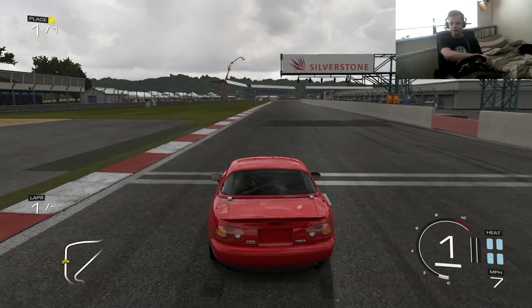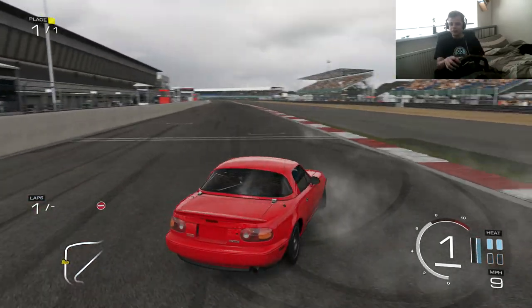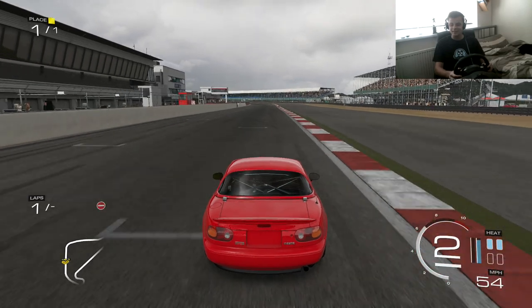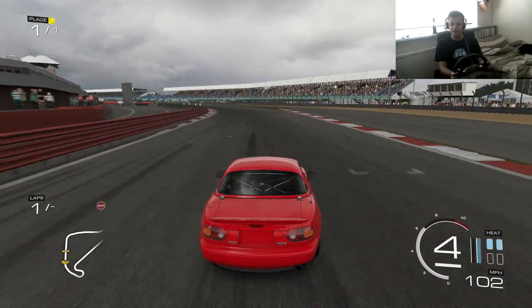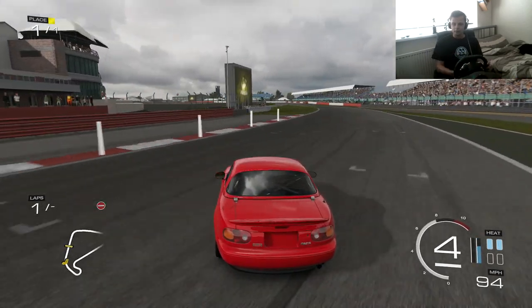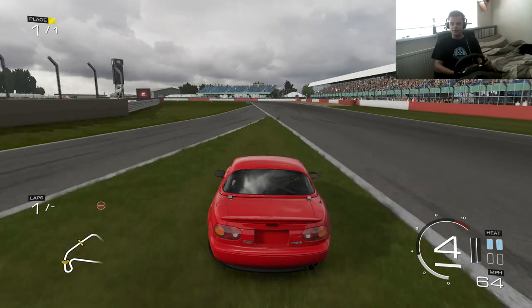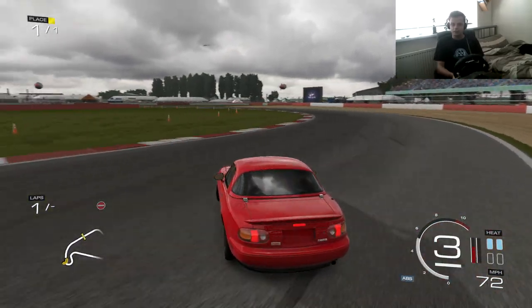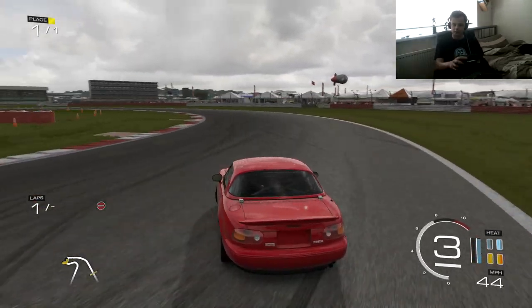Okay. Wow. Listen to that scream. Imagine 690 horsepower in this car. Oh my lord. This is crazy.